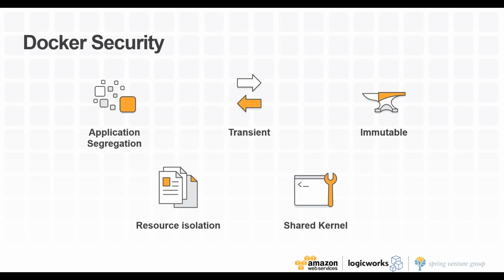Docker and ECS provide an ability for resource isolation so that you can limit the amount of memory or CPU any given Docker container would have to leverage. Having said that, Docker does leverage a shared kernel on that host. So you just need to take that into account as you're thinking about the security of your applications. And so if you have services or applications that have significantly different security requirements, you might want to think about spreading those apart into different clusters or tagging them so they run on different instances, those sorts of things.